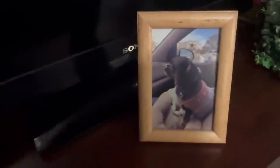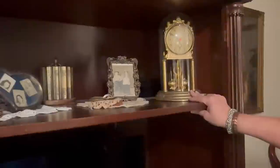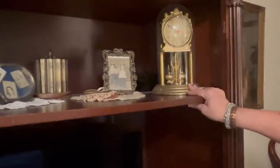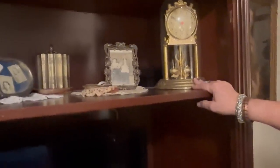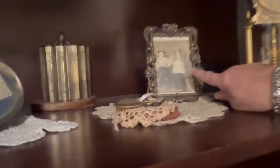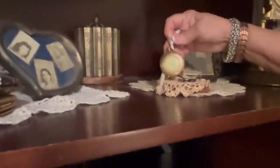And then on the armoire, there's a lot of priceless treasures here as well. Yes. Look at this. Mama loves that picture of Buster. So he had the man who was taking care of things. And up here, this is the anniversary clock that was my grandmother's, Mama Moore. It was in her house all my life, and I got it. This is Mama and Papa and their firstborn son.